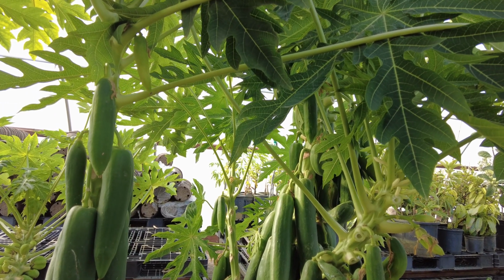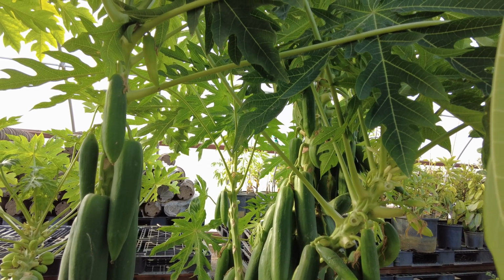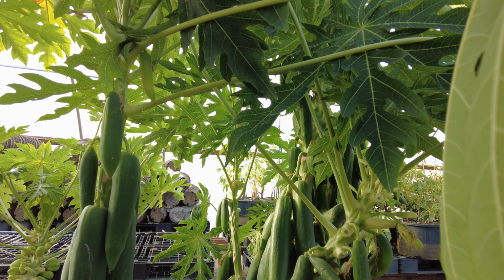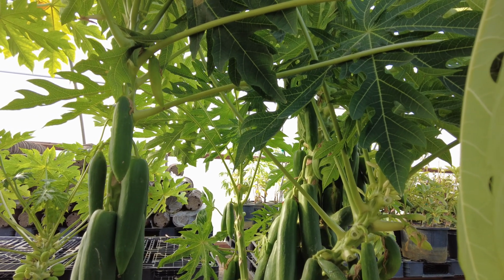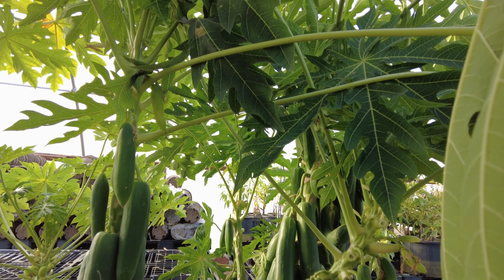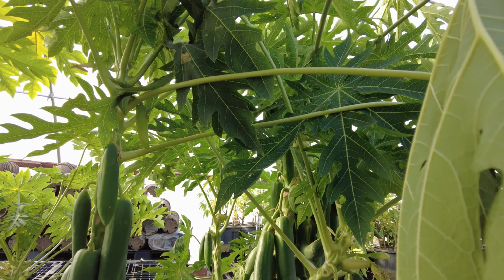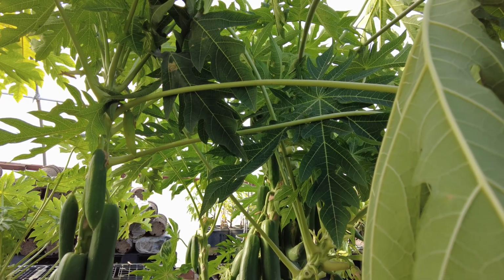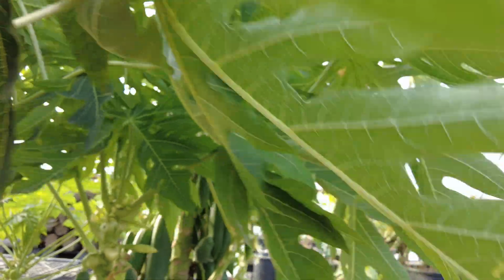So I think that some of that was the timing of the year. I forget what month that was, but one concern I have with these is that they do look pretty bad by the end of winter. By springtime, I wonder whether they're going to survive or not. I quit watering them in the winter because I don't want root rot, and that's one problem here in Northern California, that we have cold winters, and cold wet soil leads to root rot.